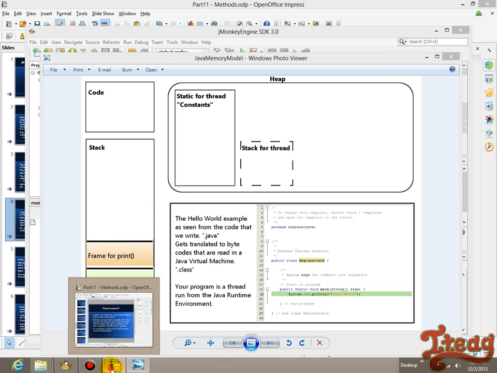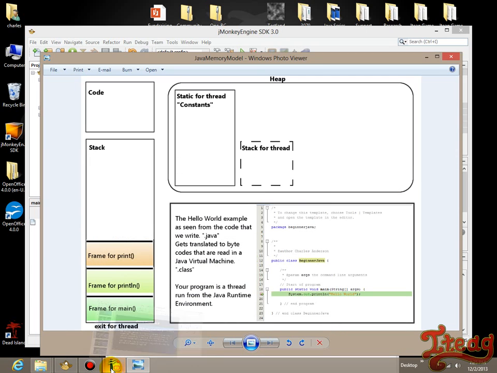So that's that flow control, because it jumps from this frame to this frame, and then for the functions that are in here, from this frame to this frame, and so you're actually jumping around and then coming back down.